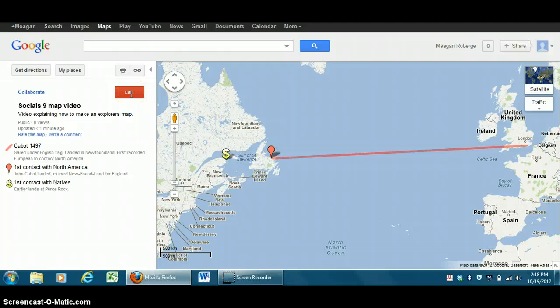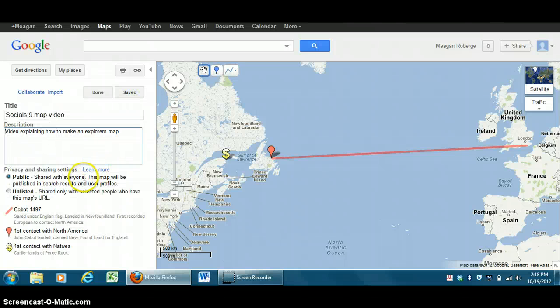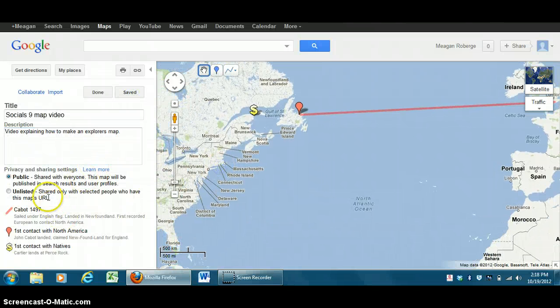If we need to edit it, we realize there's a spelling mistake or there's something wrong with it, click Edit. And we can change it, or we can click on the place marks, move them around.